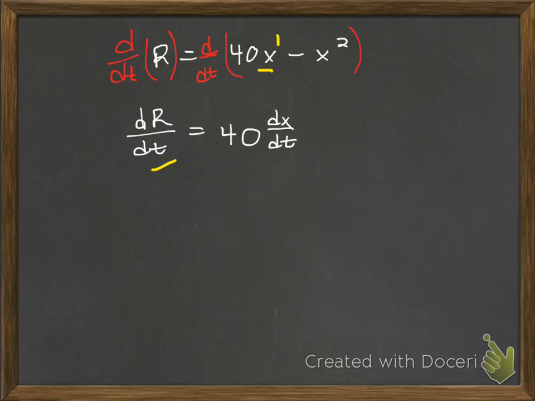So x is our blob. Watch this. We'd have 40 times 1, because the power comes up front. We subtract 1 from the exponent, so now it's 0. We leave the blob, our x, inside untouched. But right after, we take d blob, the derivative of blob, dt outside. And so in this case, dx/dt outside. That's the long and the short.